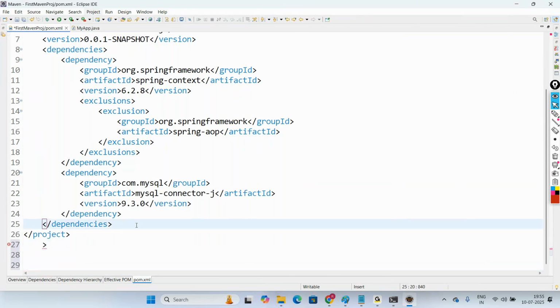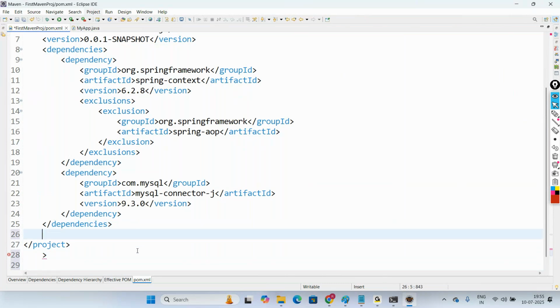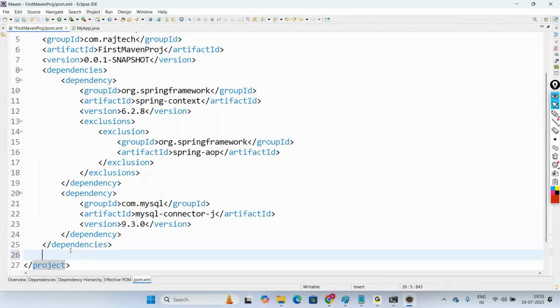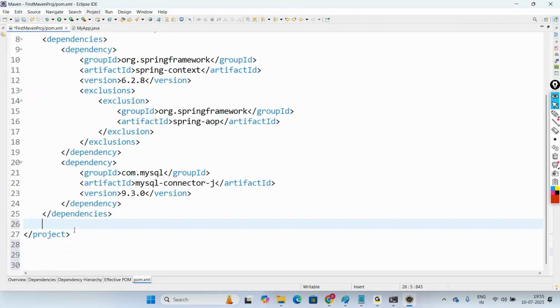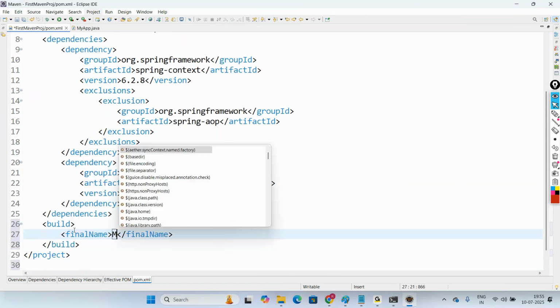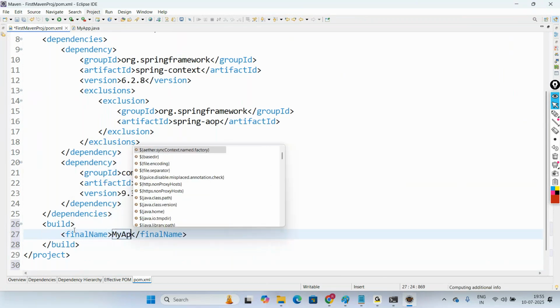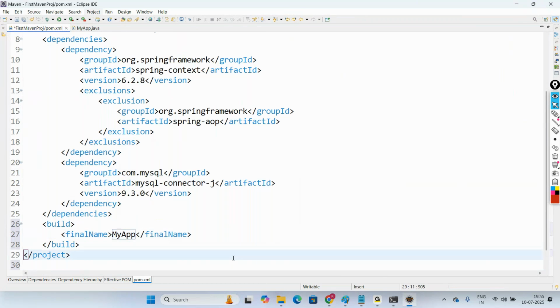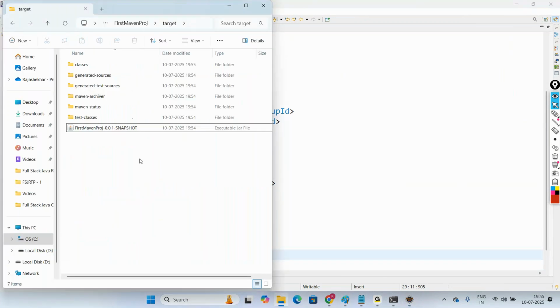So I am saying MyApp. I am going with what name? MyApp. Now once I save this, what is the file name? See, first Maven project. This is the name of the jar file.